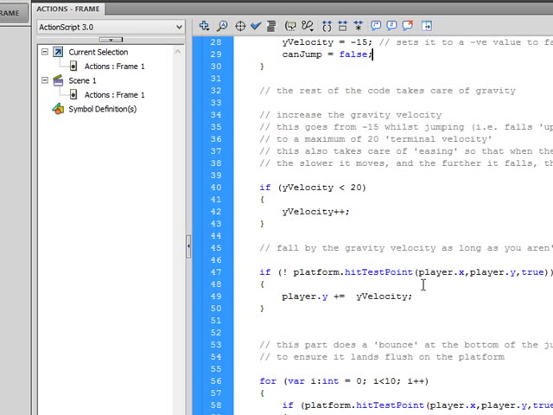And then next time that comes around, y velocity will be a lower value, so it'll move by a smaller amount, until eventually y velocity is going to get to 0 and it actually adds nothing to it. Then it gets to 1, it'll add 1 to it instead of taking away. So you can see it gives the impression of it jumping up fast to start off with, slows down towards the top, and then speeds up towards what would be technically called terminal velocity. And terminal velocity, you can see there, is 20. If we wanted it to fall faster, then we could just increase that figure.